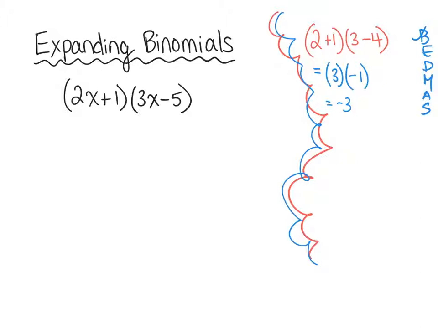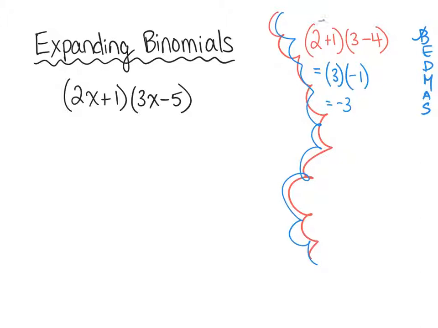Cool, so we can solve that quite easily. But as soon as you stick a variable in there, that ruins everything, because you can't add 2x plus 1. You can't do 3x minus 5. They're not like terms. So you're stuck, and you could just leave it like that forever. But maybe that's an unfortunate form, and you don't want brackets. There are different needs for things as you go on in math. Sometimes you want things in brackets, sometimes you don't. It just depends on the context. So we're dealing with things in brackets and we don't want them to be right now.